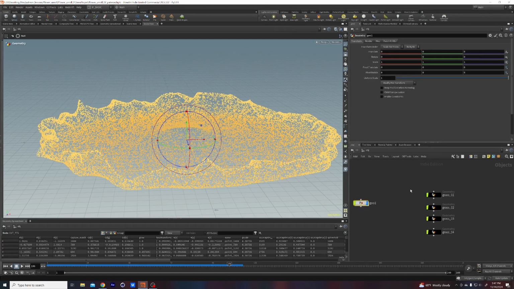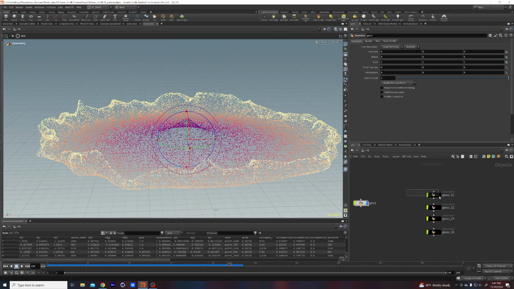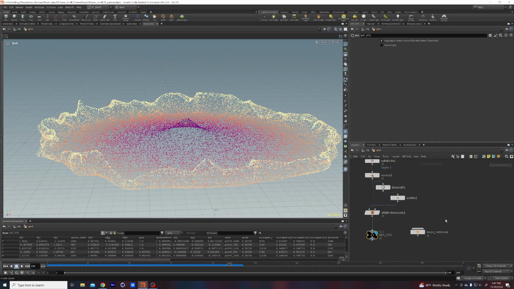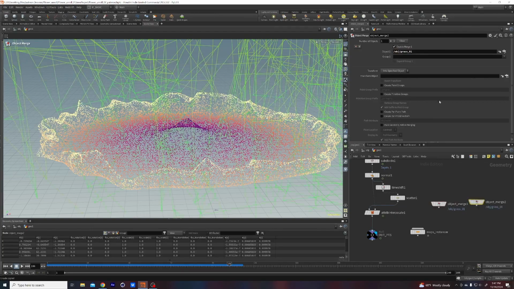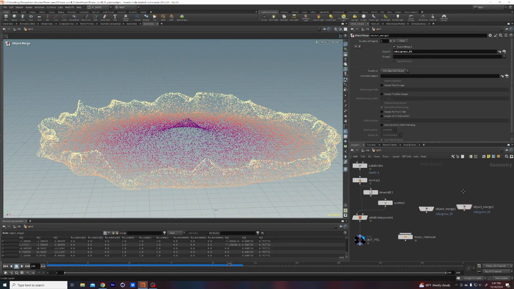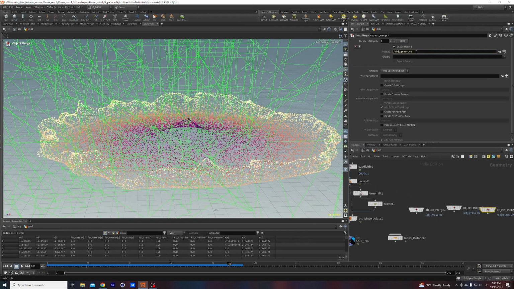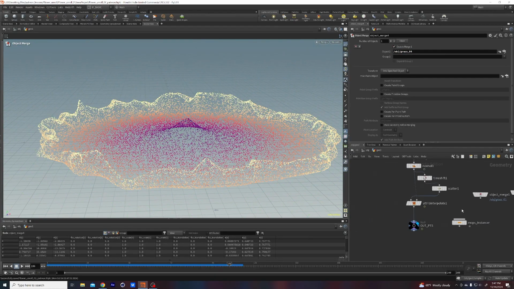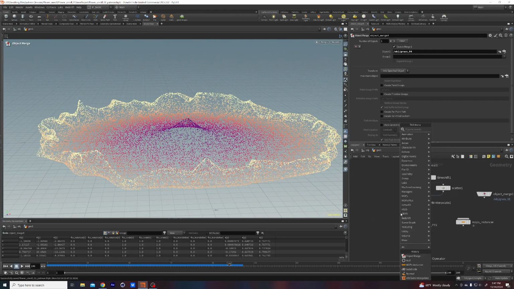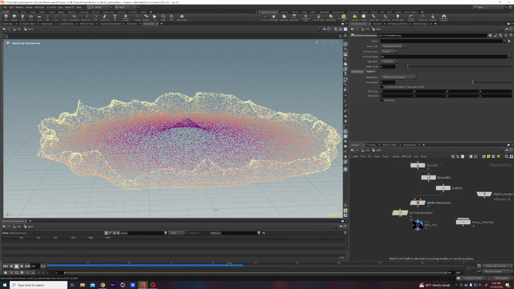So I've prepared a few models here, these grass models. Let's grab that and object merge. Put that here. Over here, change this to grass 2. Copy it, change it to grass 3. Copy it, change it to grass 4. Okay. Another thing I need is pscale here. So let's put down an attribute randomize.